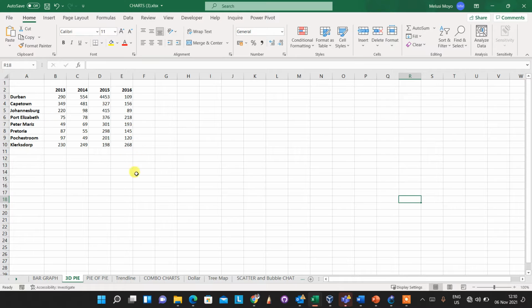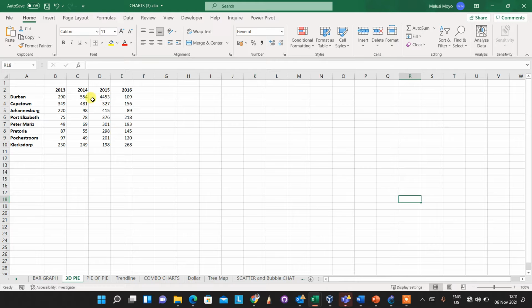So now on this presentation that you're doing, you just want to do a pie chart and then present the series of 2016. What a pie chart does, it can only show you one series at a time. For example, if you want to present on the 2016 data only, then a pie chart will come in handy for that type of data.